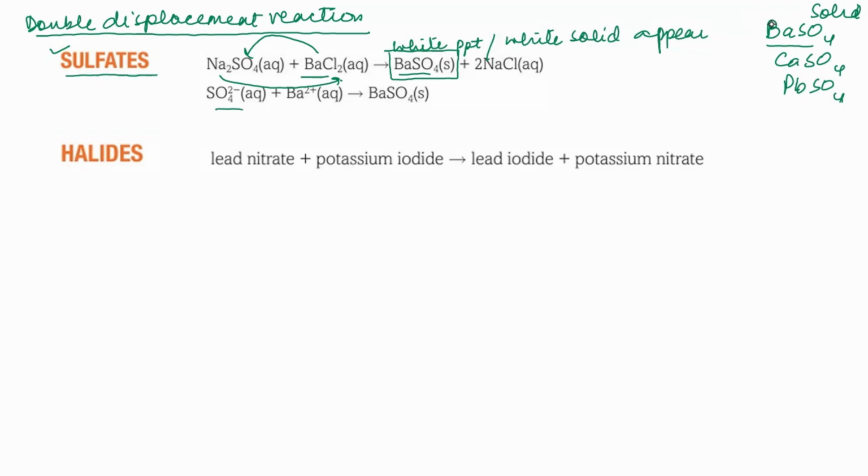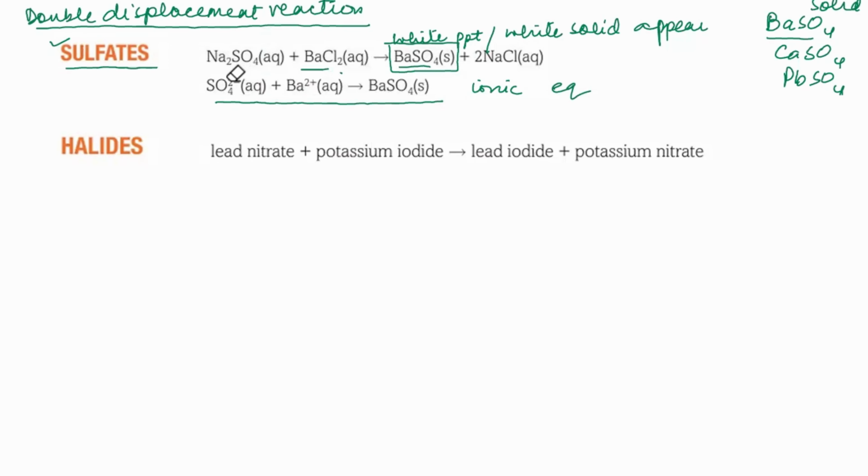Okay, and this is going to be the precipitate ionic equation for this precipitation reaction. This is an ionic equation we can form step by step, as we have been doing: we write down the balanced equation, then write the state symbols. The aqueous species we split up into ions, then cancel out the common ones, and the remainder is the ionic equation. Try the same steps and you will get this ionic equation.